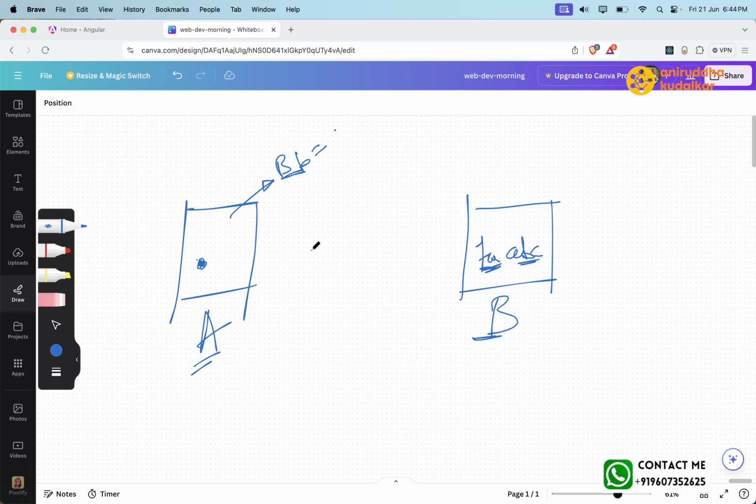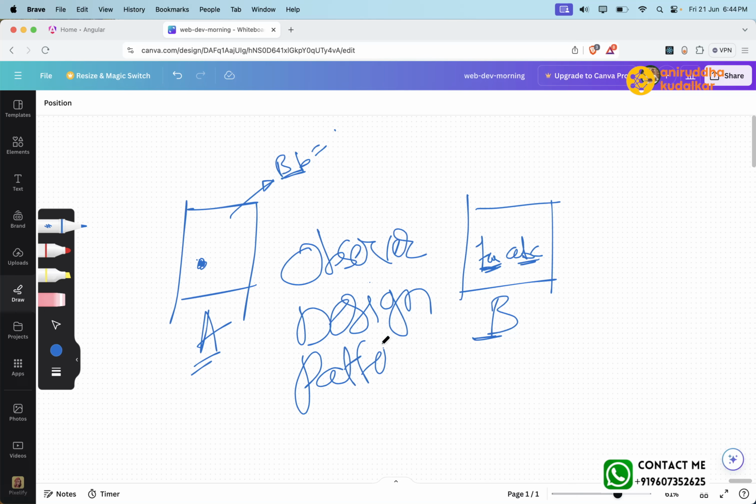This is called the observer design pattern. There is a sender and a receiver. The sender sends the data and the receiver receives the data.